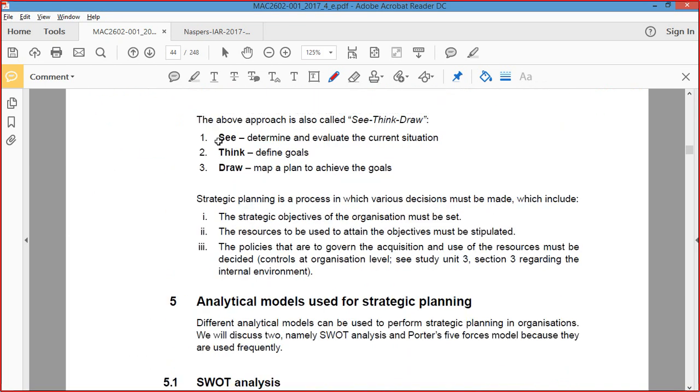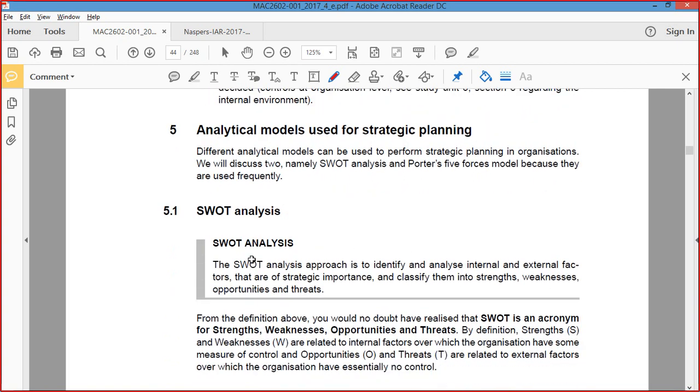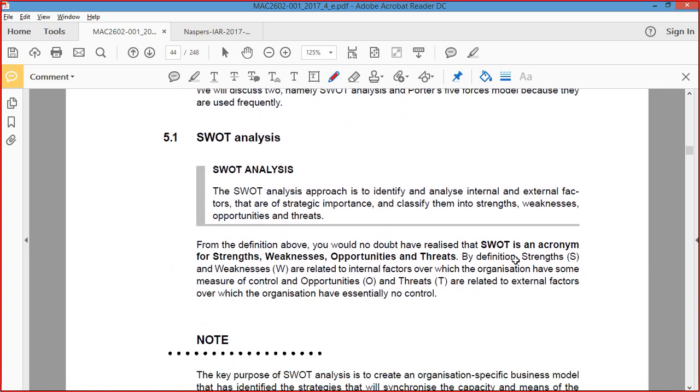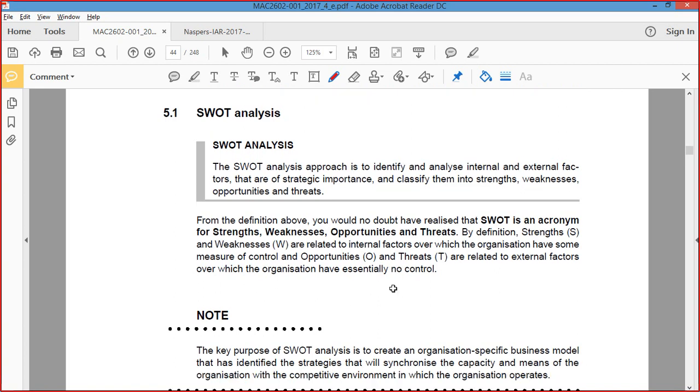Okay. Alright, so that's the see, think, draw approach, and then they talk about SWOT. I'm glad you're familiar with strengths, weaknesses, opportunities, and threats. That's good. What I do want you to do as a bit of a side exercise or activity, next week, I want you to give me a short SWOT analysis on your strengths, weaknesses, opportunities, and threats as a photographer. So someone in that industry. You're obviously operating in that industry.